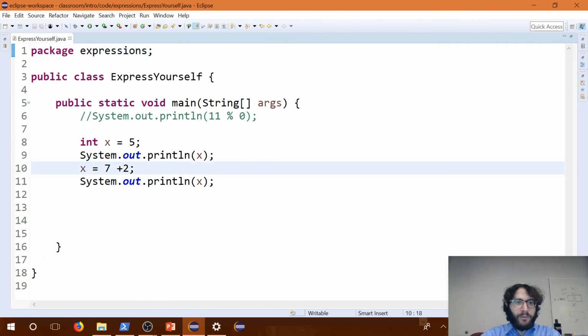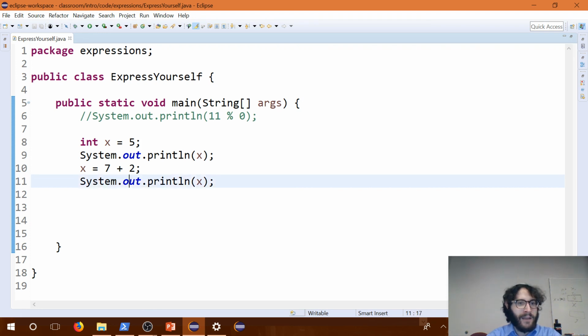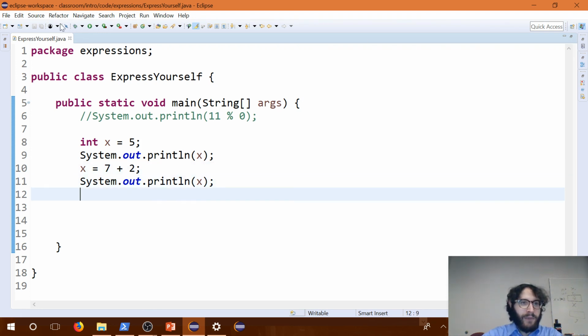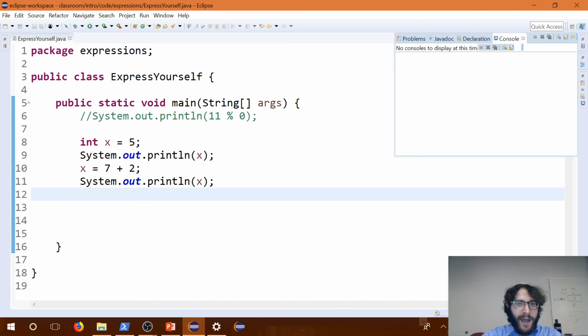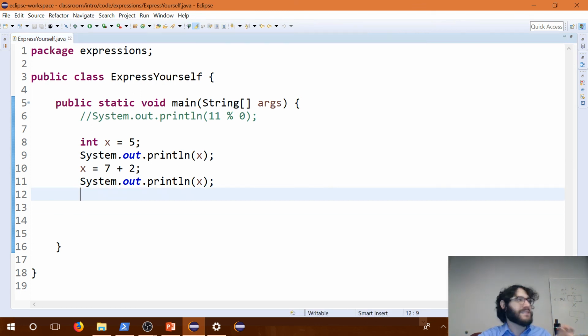Now lastly, this is possibly the part of programming that I think is trickiest. Let me run this. Right, so it's 5, and then it's 9. So you can reassign this. Now, if you read the equal sign like an equals in mathematics, the assignment operator like it's an equals in mathematics, this does not make sense whatsoever. But what you need to remember is that the value on the right gets stored on the left.